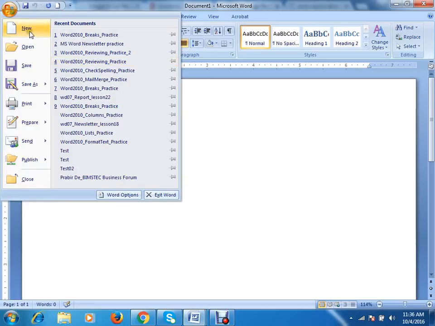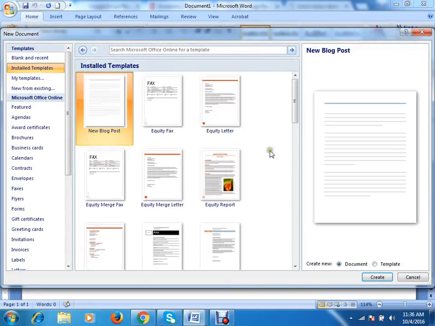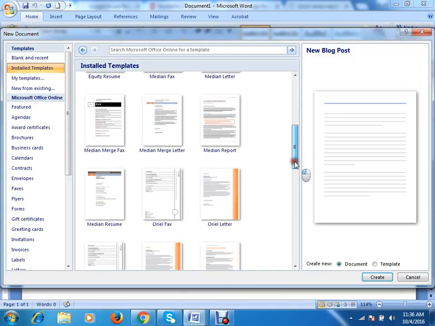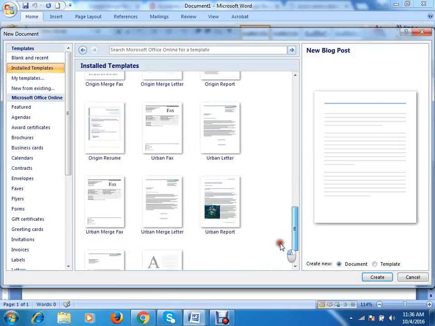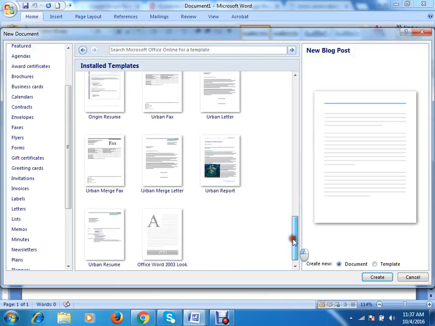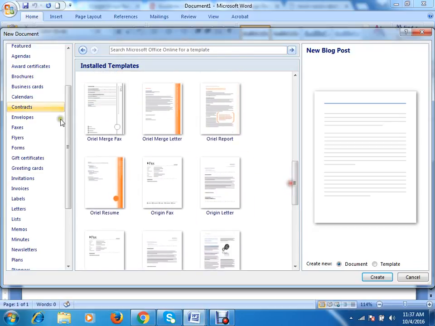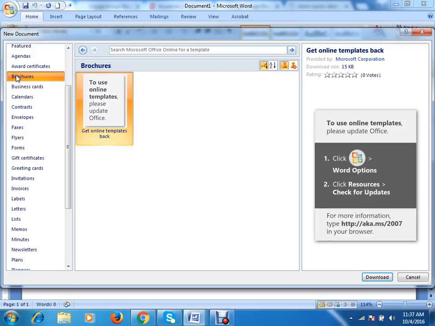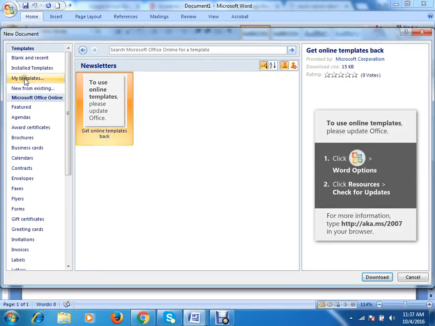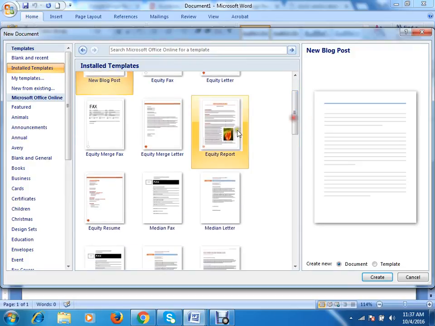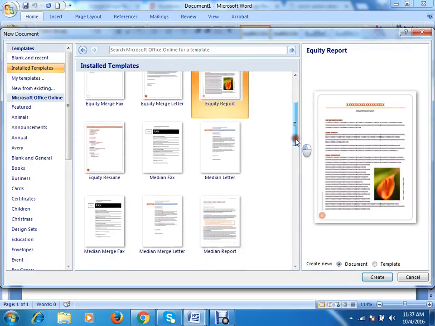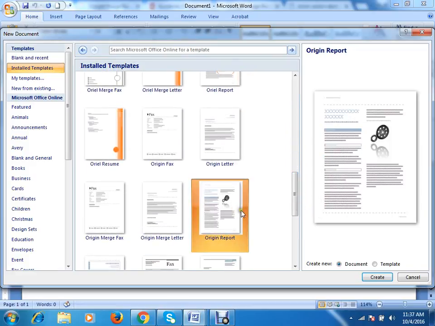If you go to New, you will find some templates. This one is nice, I think.